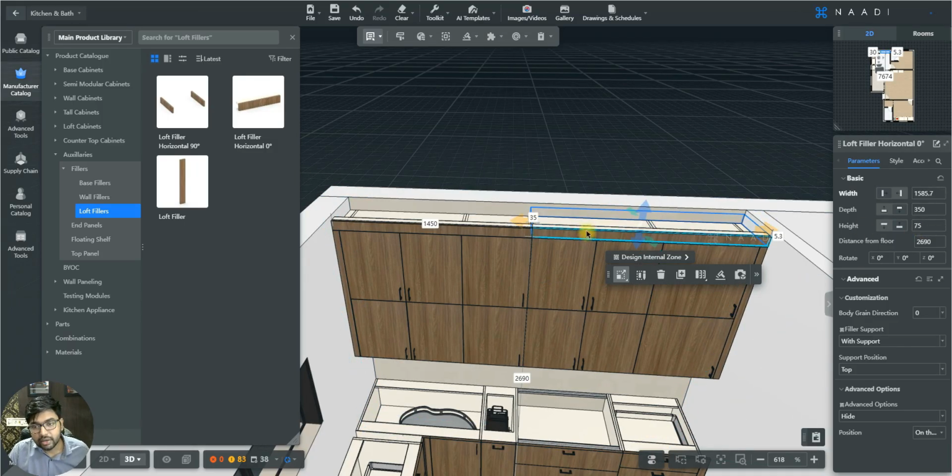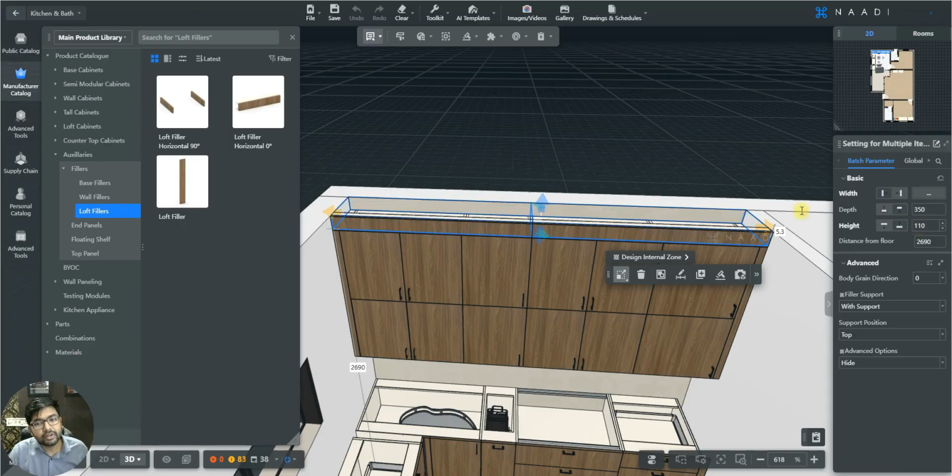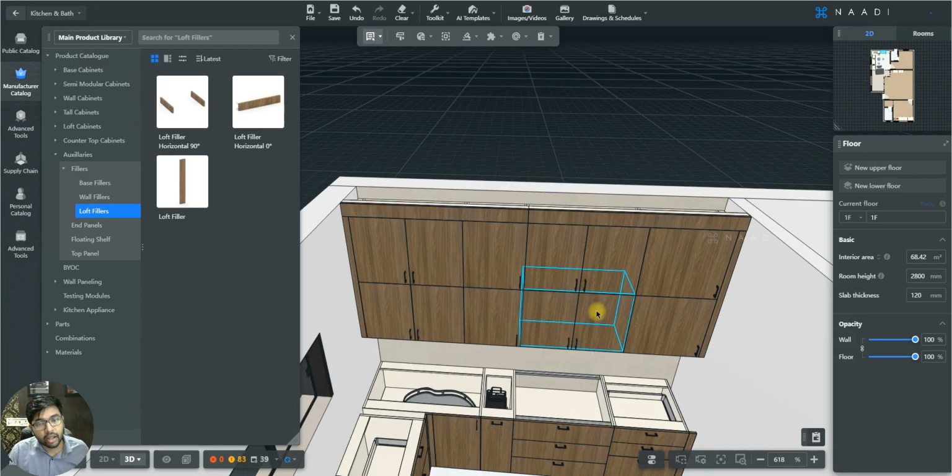For that, right now if I select this filler, I can change the dimension for this filler, right? What if I want to change this dimension commonly for both the horizontal fillers? No worries. Hold shift on your keyboard, where you can multi-select. Now it will show you the common parameters of those two fillers. That way, if I adjust the width, both the fillers will experience that same change. So instead of 75 mm, just make it 110. Press enter. Both the selected fillers will experience that change. For multi-select you have to hold shift on your keyboard, just like your conventional modeling tool.